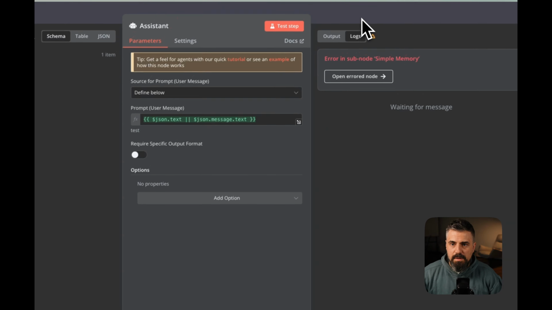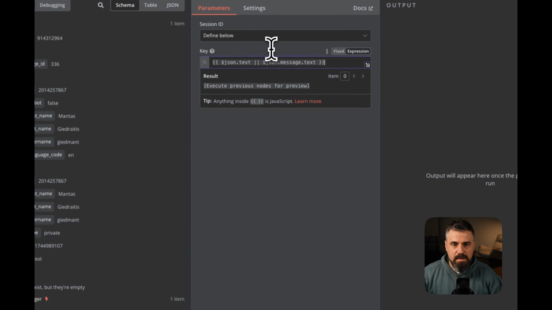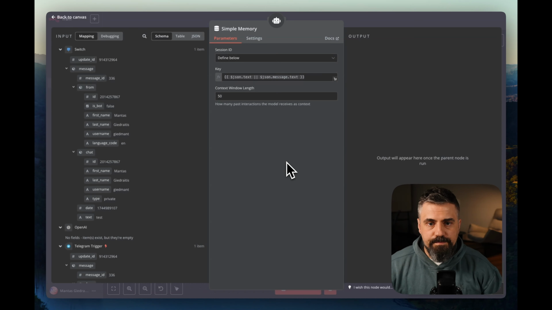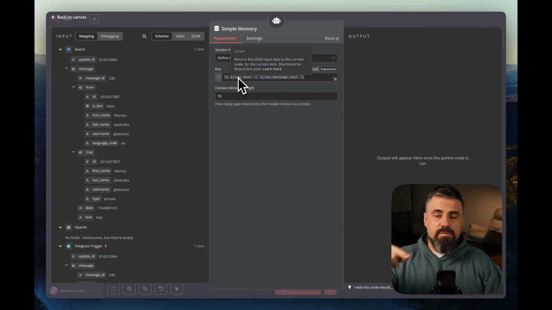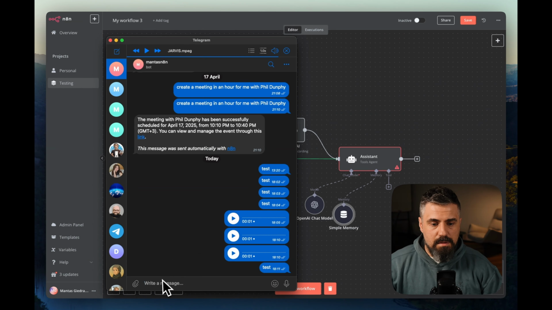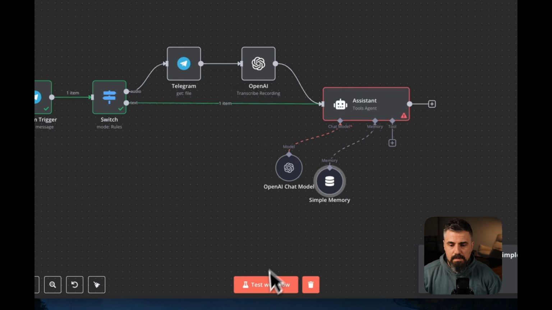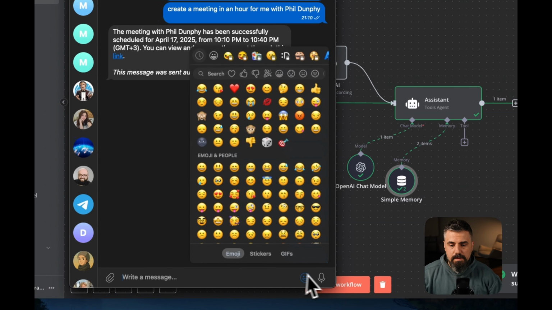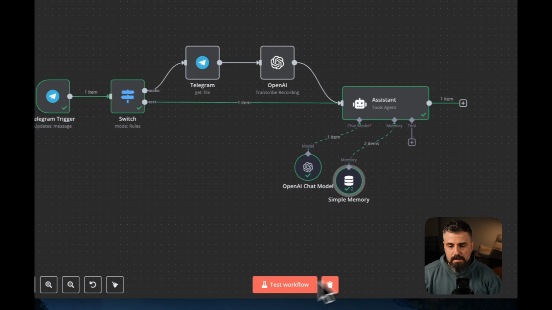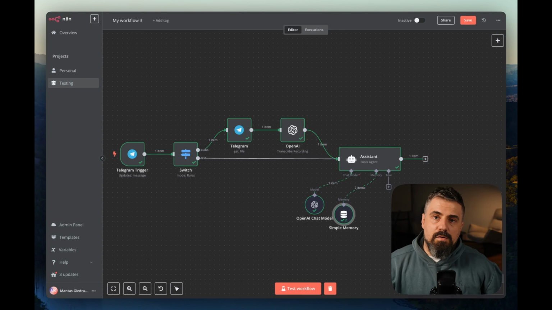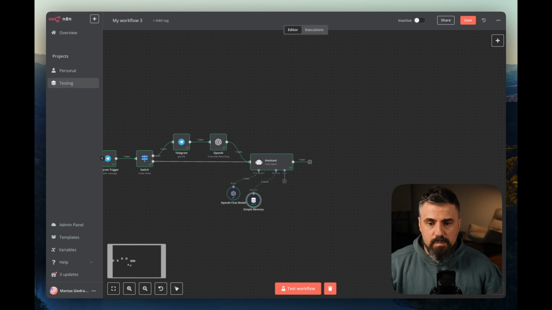I'll just need to copy and paste this in the memory. So the key out here is the same, and it also gets its thread from either the audio route or from the text route, right? So now we can run this again. Let me just do this test. Cool. And if I add an audio message, test, run this again, it goes successfully via the audio route. So both of these work now.